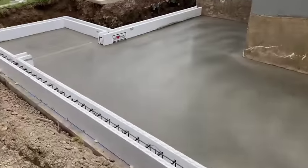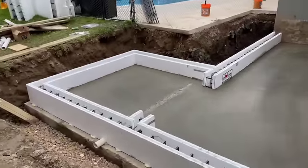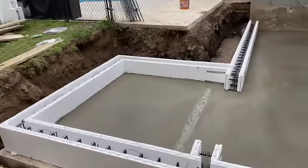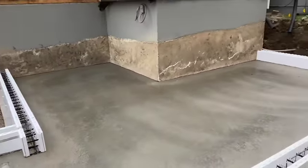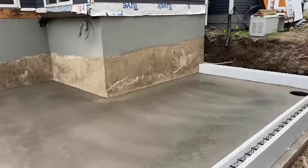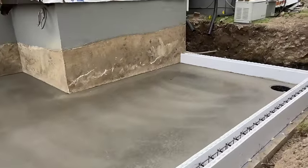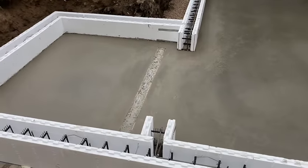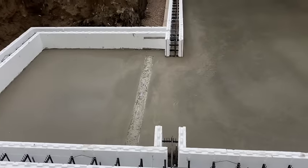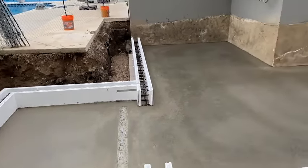All right, guys. This is how she turned out. I didn't get much video footage of finishing it because Chris finished the whole thing while we went and cleaned some stamped concrete that we did last night. So that's what she looks like. She polished up really nice. That's our trench drain, but there's zip tape over it. So it's looking really sharp. Good job, Bucko.